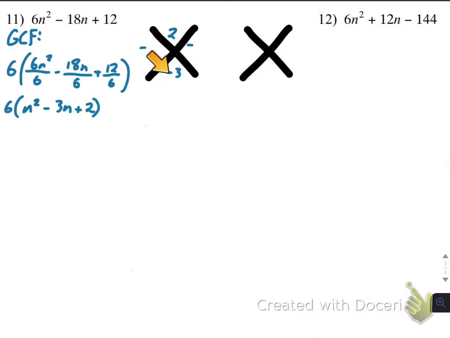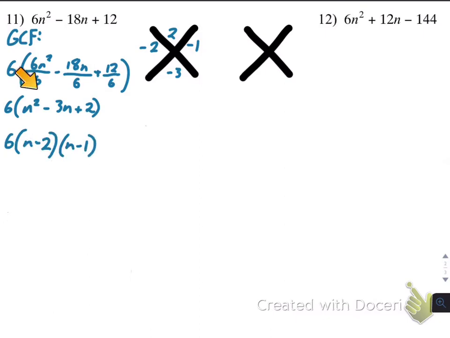And the reason for that is when I have a negative here, I have a negative times a negative equal a positive, but I'm going to add them together to get a negative. So that's why. So what do I have? I have 2, so my factors of 2 are 2 and 1. Those are the only factors of 2. It's a prime number. So -2 minus 1 is -3.